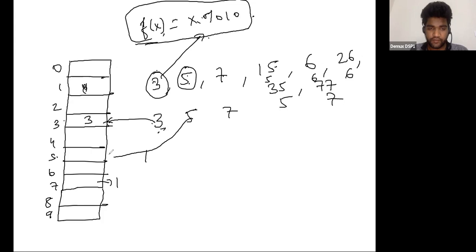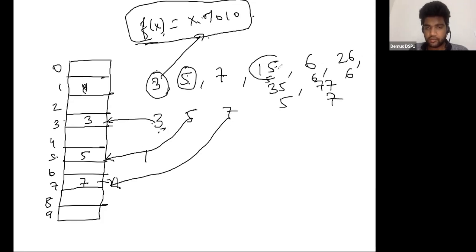You come to that location and start probing. You first look at this index and find it empty, so you put it. That's a very trivial probing, wherein you terminated in the first step itself. Now you have 7. You do 7 modulo 10, it comes out to 7. You come here, and the probing is again trivial. You will put 7 here.